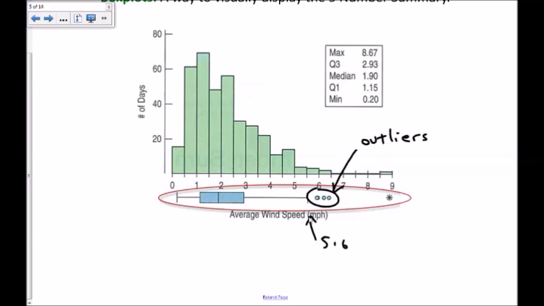Okay, the data values that are above the fence. Okay, and there's a star symbol here for the maximum. Okay, this is a far outlier. So sometimes we use a different symbol for far outliers than we do for other outliers.